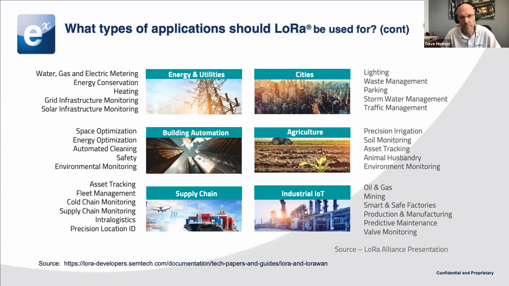So taking that a little further, in terms of verticals that fit the bill, obviously things like you see here: energy, utilities, smart cities, building automation is huge, smart agriculture, industrial IoT, things like that. And then there's lots of other examples in here. The key is to look again for those things that don't communicate very often and communicate with very small payloads. So you have to make sure that it's suitable for that type of thing. If it does that, then it's a great technology to go after there.